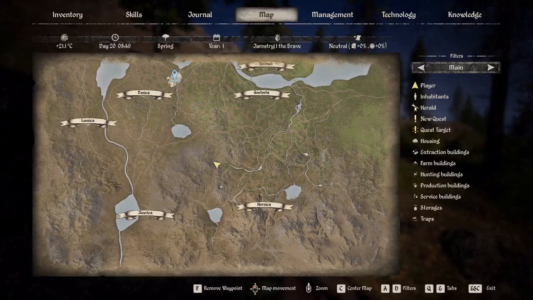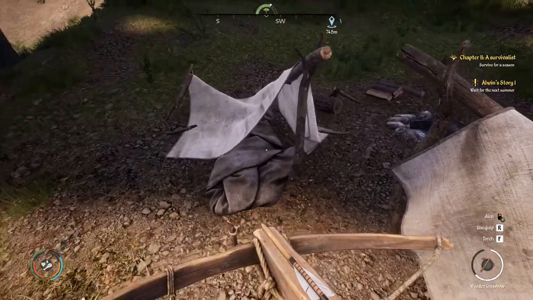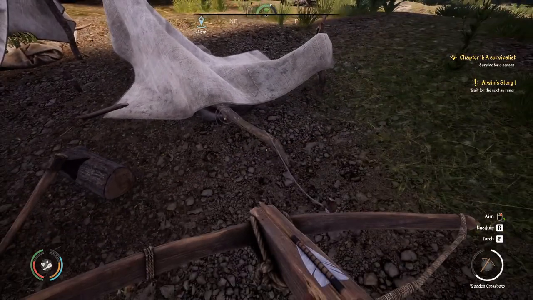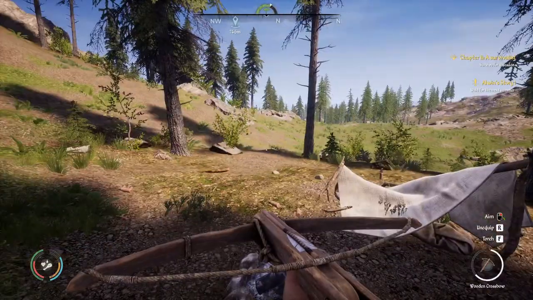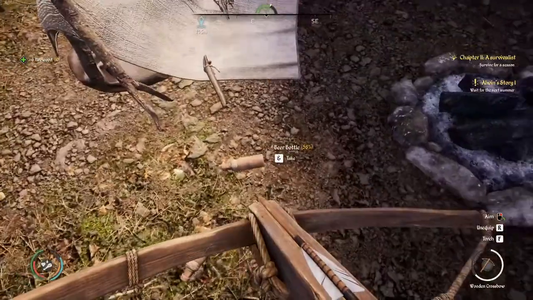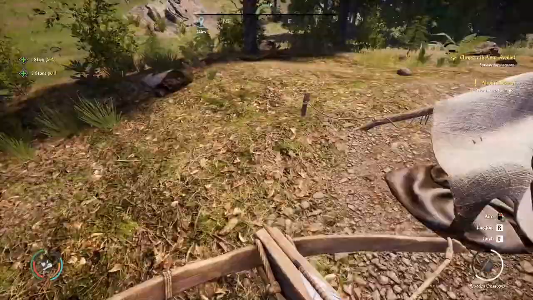Well, I started running cross country. We didn't get very far. Lyda's Tree is here. We got here, and looky what I found. There's the remains of, I'm assuming, a bandit camp or something. We got us a bronze axe. Got firewood, a beer bottle, a couple of stones that we're picking up.